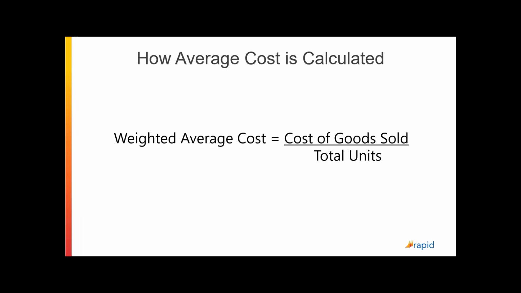If you're only looking at those cost numbers and you're doing that average, you would get $1.50, which is clearly not representative of the actual cost of these items. Counterpoint is going to put more weight to that receiving that had the 100 units on it. So the way that calculation works, it's pretty straightforward. It's going to look at the cost of all of those goods sold and divide that by the total number of those units for that item. So it's basically blending all of those costs together. And that's the cost that's going to be associated with that item when you ring it up at the register.